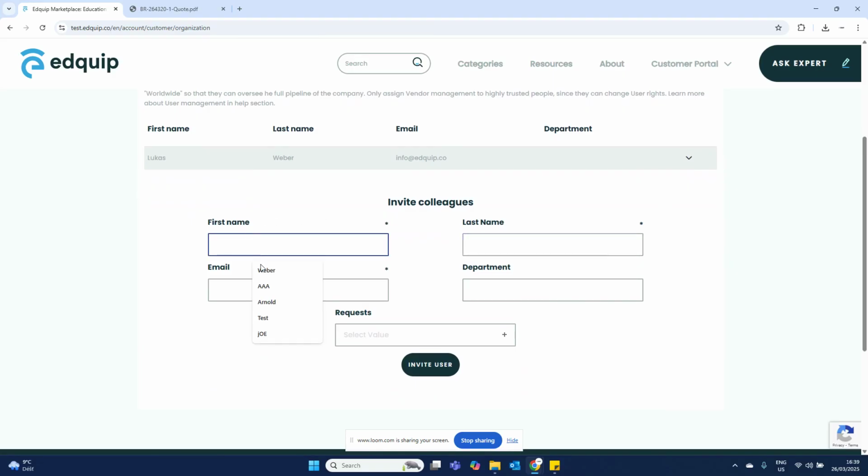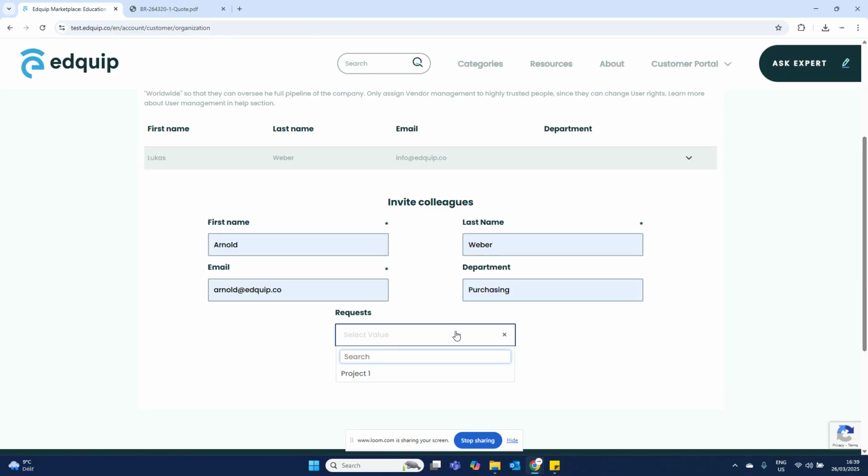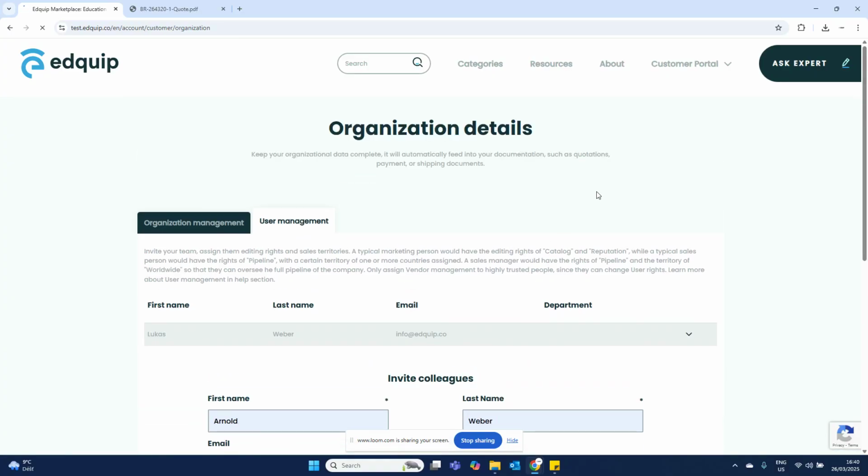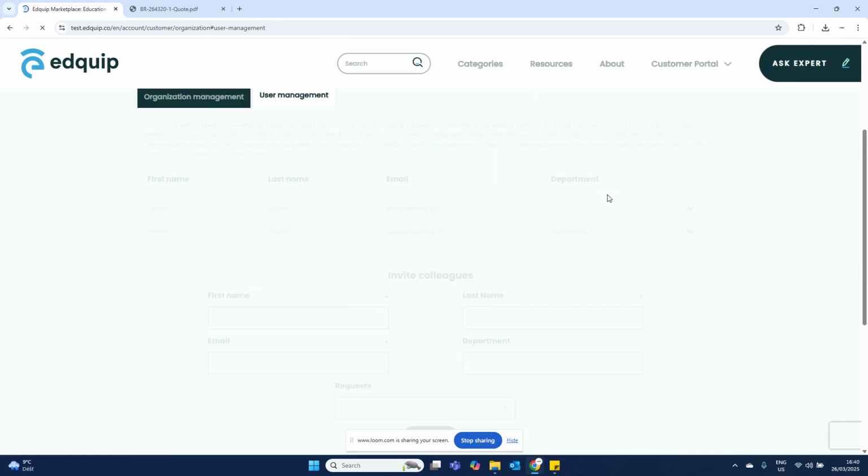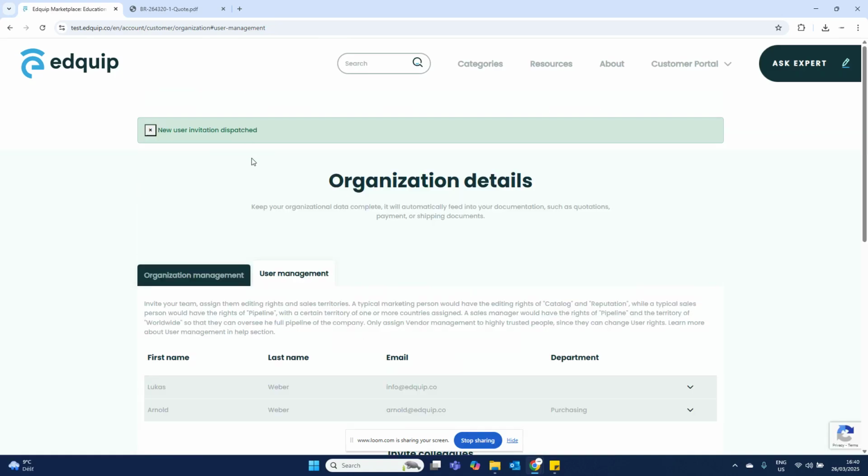Say that you want to put in someone who can help you. You will be able to do that. Just invite them. They might be from your purchasing department. You invite the user and an email goes out to them. They can log into the customer portal and see exactly the same as you do, and you can collaborate on this project together. There we can see new user invitation dispatched.